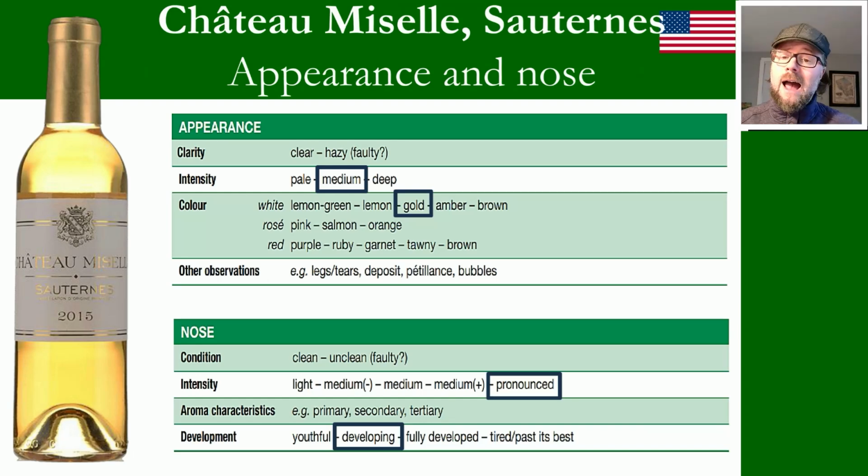Now, the great thing about having this wine in your tasting pack, first of all, it identifies to you that you can get a sweet white in your examination. Secondly, it gives you a nice scale range of colours for your whites. You have had a medium lemon, a pale lemon, and now this is into the gold, as you'll clearly see from the picture. It's also medium. There's a thinner, watery line on the rim. So this comes in at medium gold.